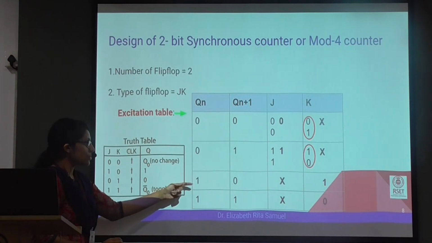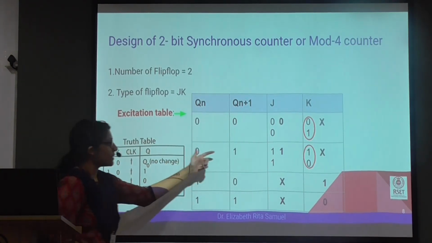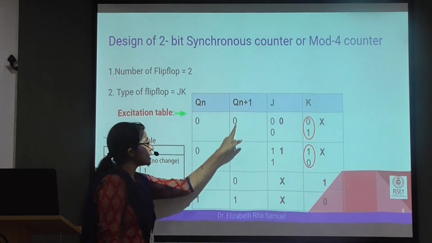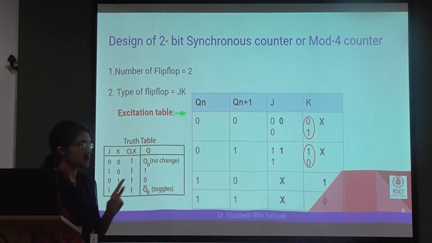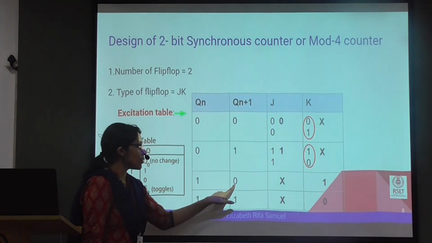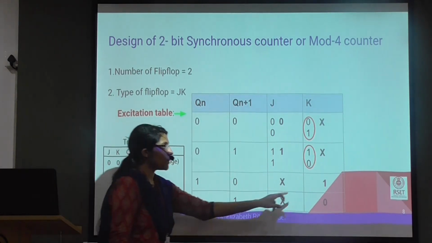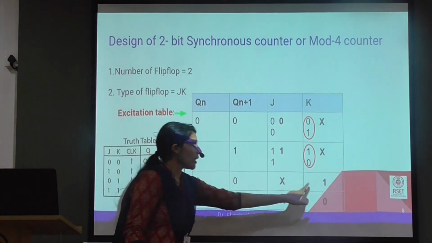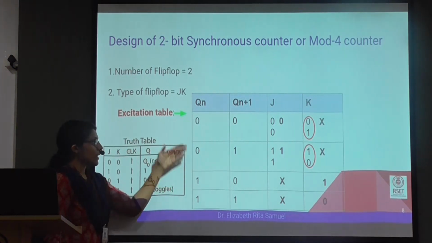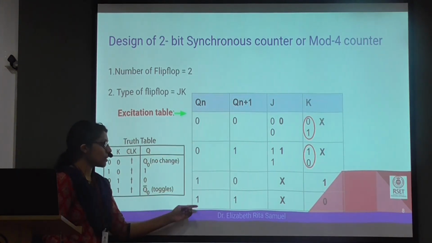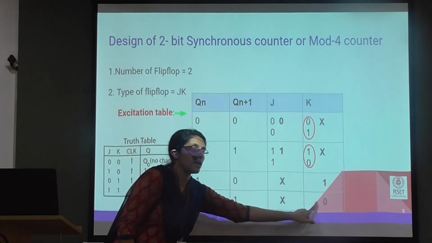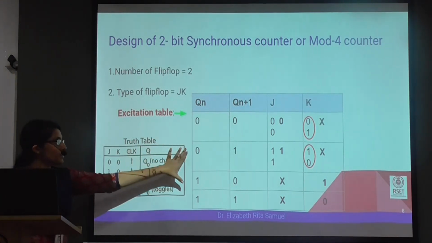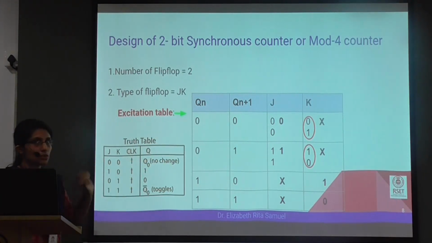A similar method is used for the other two rows, when the previous is 1 and the next is 0. When the previous is 1 and the next is 0, we know that we are toggling. So one case is 1 and 1, and the other case is you are going to get a 0, which means our K must be 1 and we don't care about the value of J. So it is don't care and 1. Similarly, for 1 and 1, we get don't care and 0. So whatever type of flip-flop we decide upon, we have to be familiar with this excitation table and its truth table.